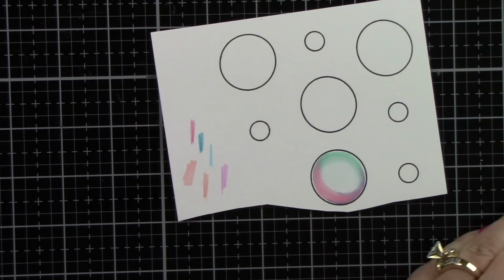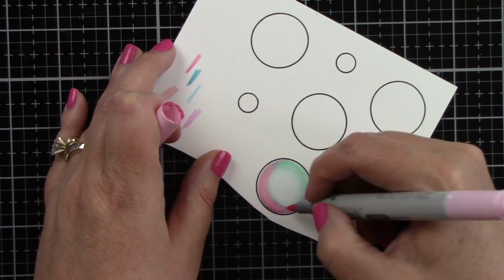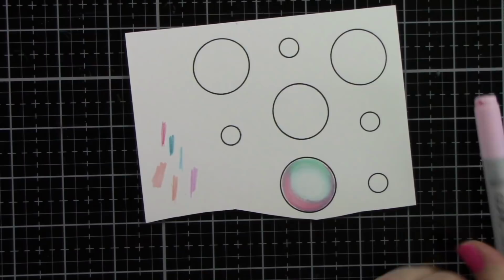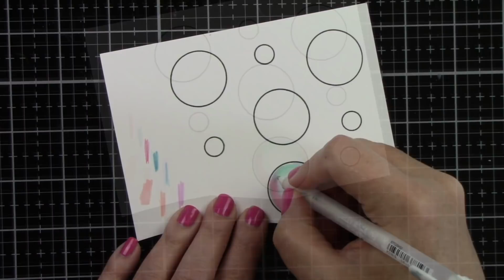Once that's blended nicely, here is the BG10. And I even brought that around by the pink and the purple, which I really liked. And I'm just blending all the colors together to get a nice good blend. As you can see here, it softens up any harsh lines. Then on the white edges, I'm coming into the opposite color. So by the turquoise, I'm adding purple. By the pink, I'm adding turquoise. Then I'm just coming in with my blender pen to soften that.